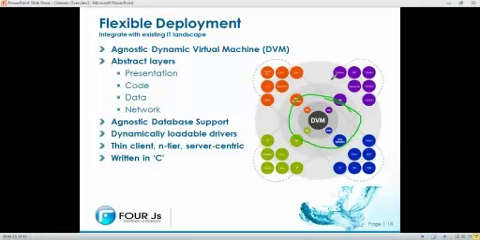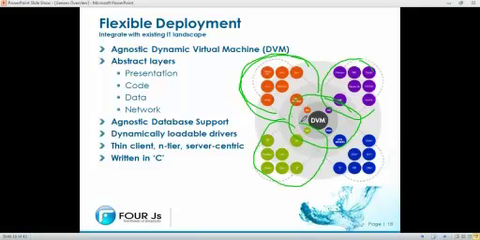The FGLRUN command that's used to execute a BDL application creates a DVM, and that DVM, you can see here, has everything it needs to be able to run that application. So it's got information about the database, and these pictures are so small I can't tell which side. It looks like here's the database side over here, the database connection information, access to web services if you use web services, and information about the front end that you're trying to use, which I think is over here. Everything it needs to know to be able to run that application.